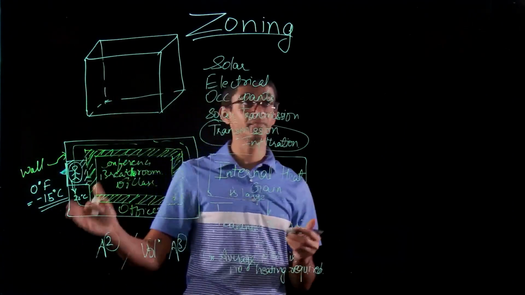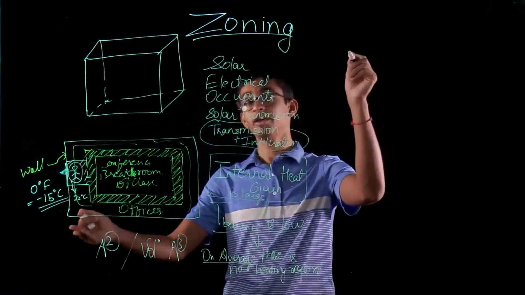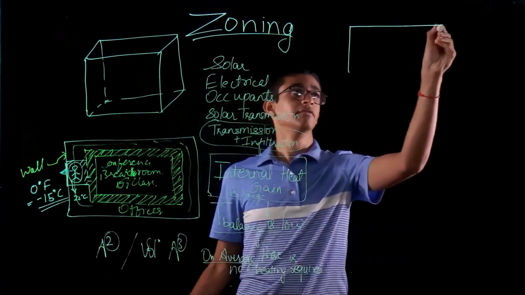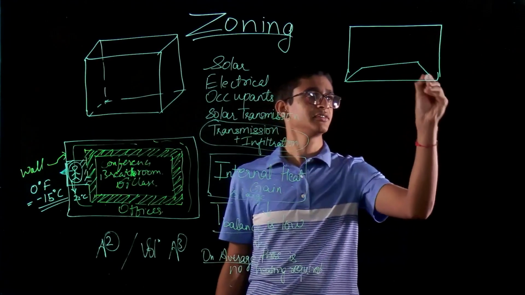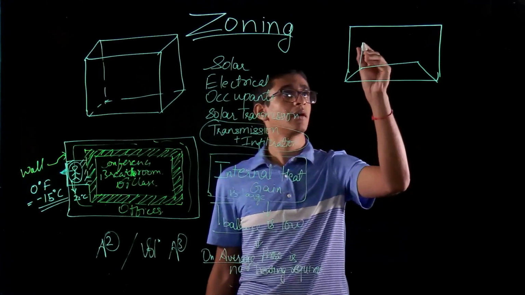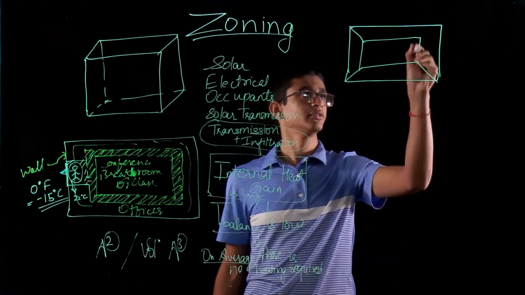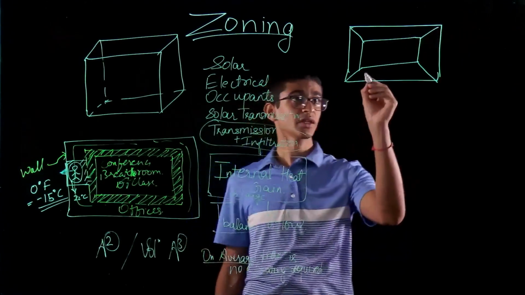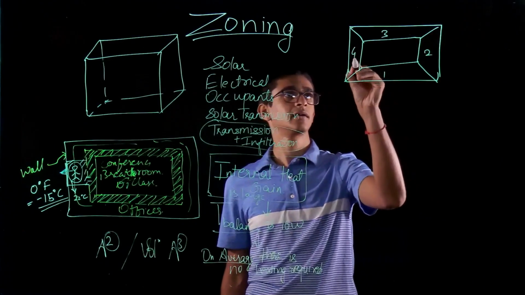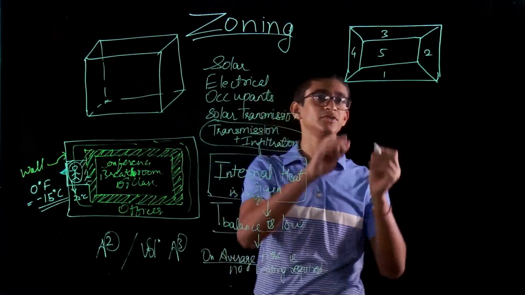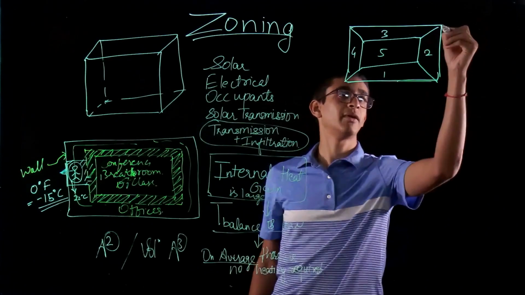So the better version or better model of the building could be, when we make a building like that, and let's say there are offices. Sorry, I'm not very good at drawing. We'll consider separate zones. So these are the 4 zones. These are the walls and all, outside boundary, peripheral.